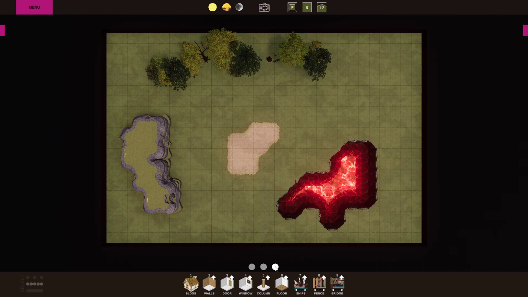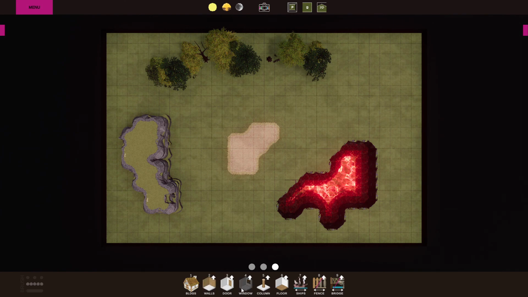The third tool palette is built structures. So this is from building houses or inns or stables, or building components. So if you don't want a full house or a full structure, you can kind of create the components that make that up. So maybe it's a ruin. The last 3 are your ships, your fences, and your bridges.